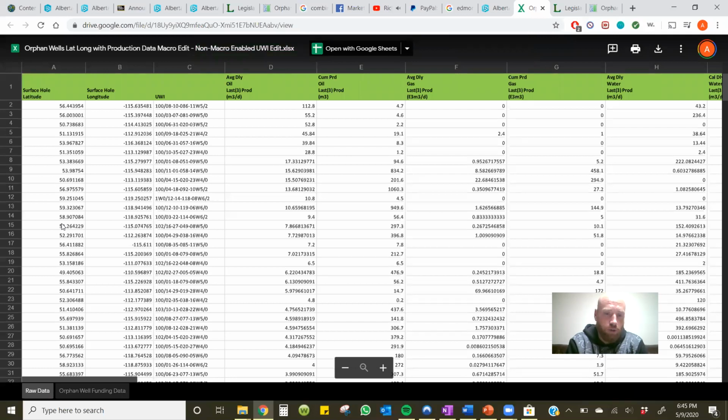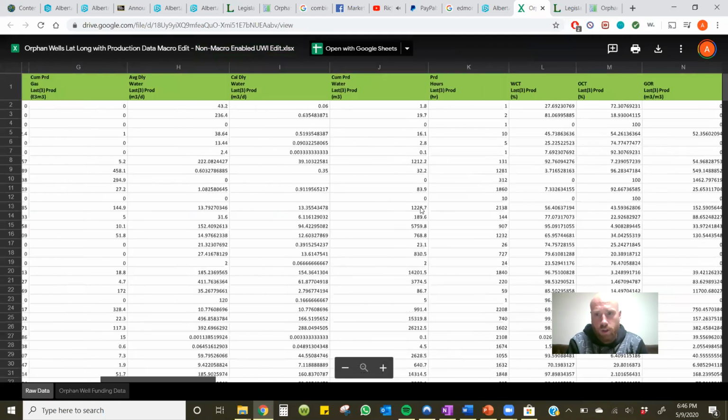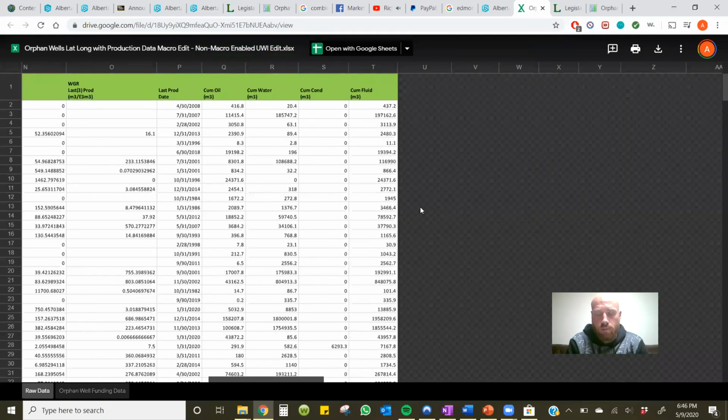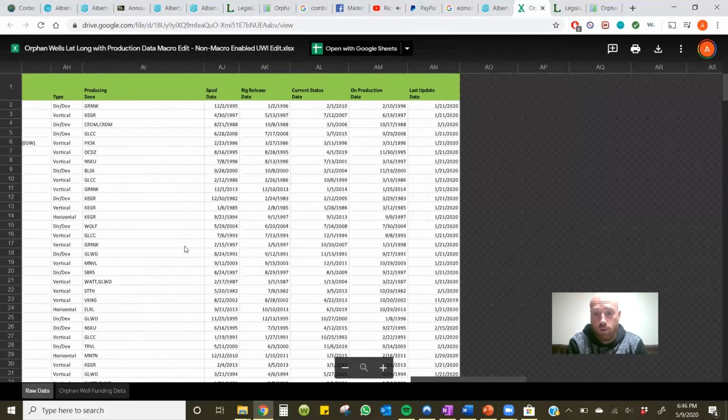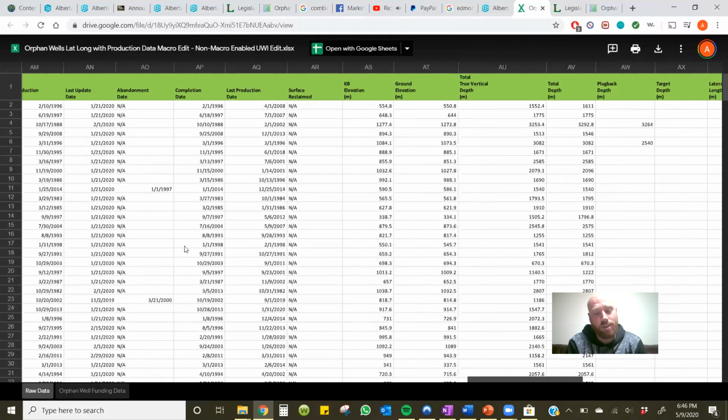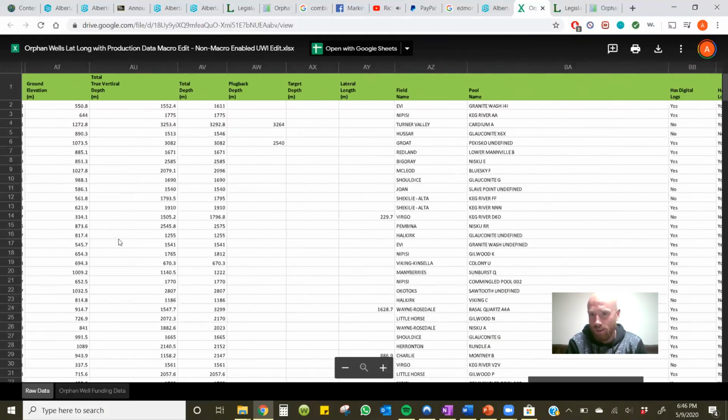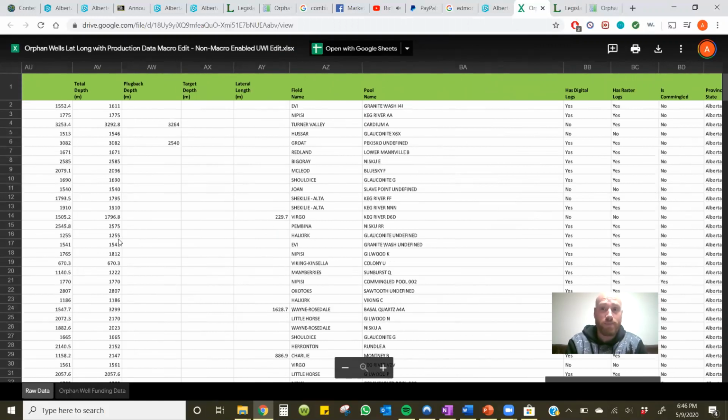Now, I left it kind of in this format. If you're coming this far into it, you're going to be able to find a well. Here's your UWI, and that's what you'd use to filter. And as you can see here, you can see there's a ton of information. But a lot of this is going to be very, very technically oriented, and that's why I chose to exclude it from the app, because your general member of the public doesn't need to see this kind of stuff. But I like having it available should somebody be curious enough to go dive in. The entire point is like awareness. We want to raise awareness, and we want to provide as much information as possible.